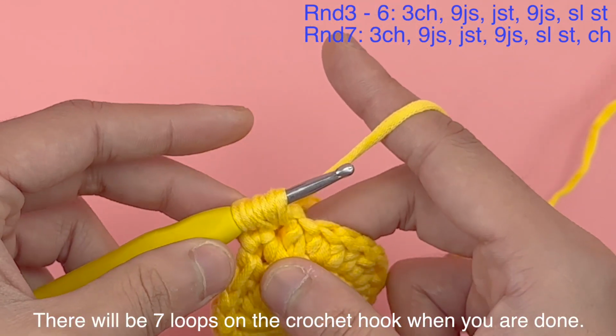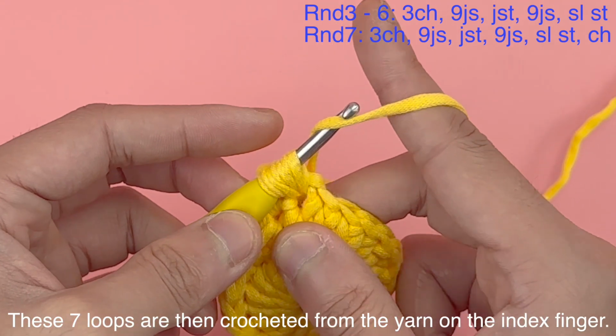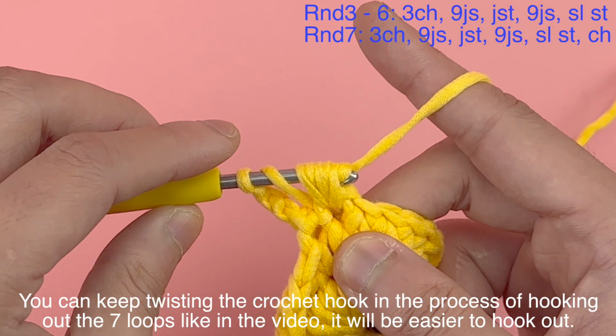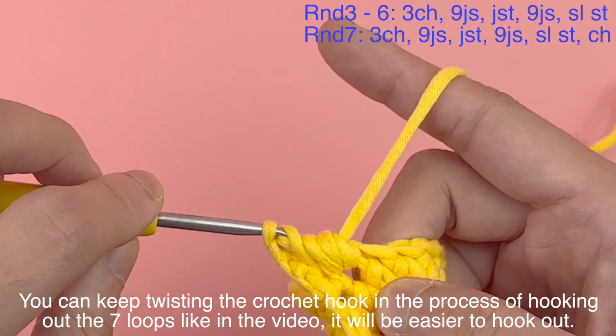There will be 7 loops on the crochet hook when you are done. These 7 loops are then crocheted from the yarn on the index finger. You can keep twisting the crochet hook in the process of hooking out the 7 loops like in the video. It will be easier to hook out.